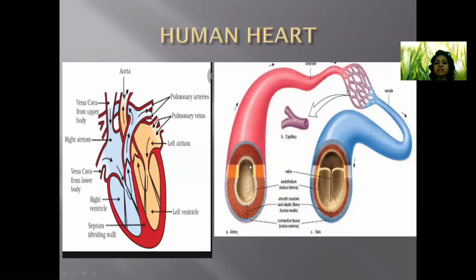You can see a major internal difference also. The lumen of this artery is very small. If you compare these two, here the cavity size is very small in the arteries, but in a vein the cavity size is comparatively large. So for veins we say the lumen is large, but for an artery the lumen is very small. Now the other important factor that could be noticed is that the arteries do not have valves, while the veins have valves.